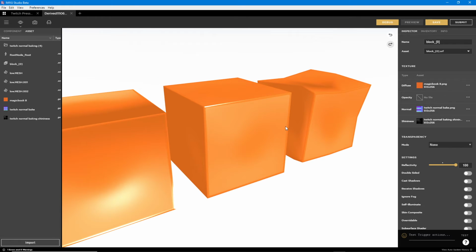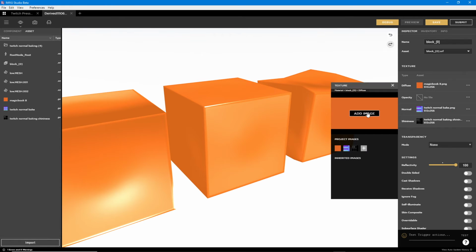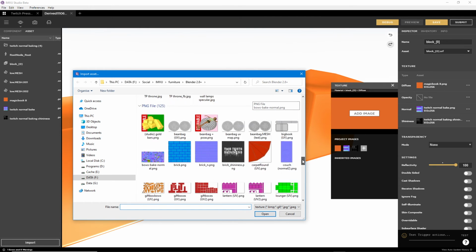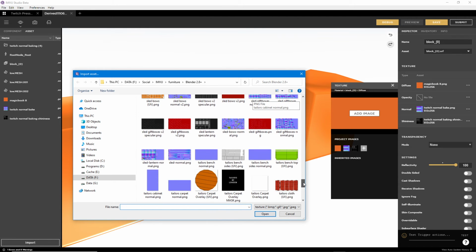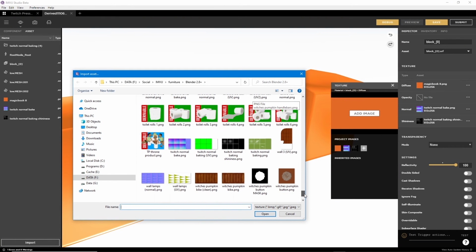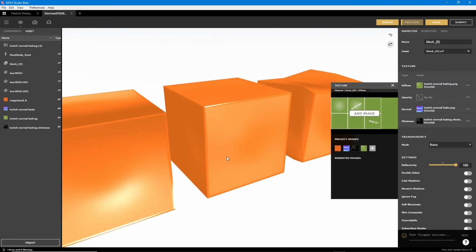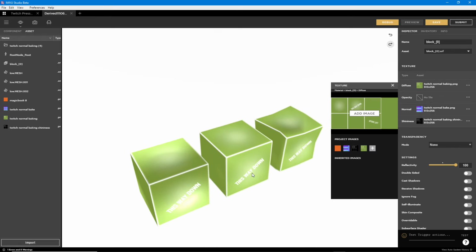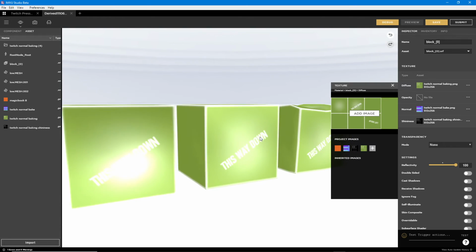So if we now replace the orange with our newly created diffuse, what we end up with is that.